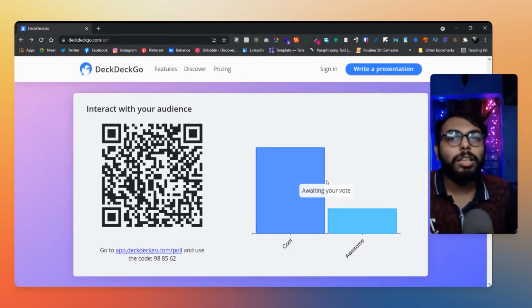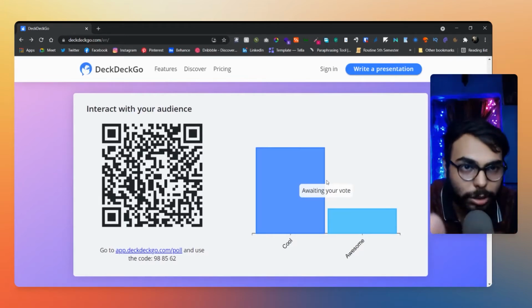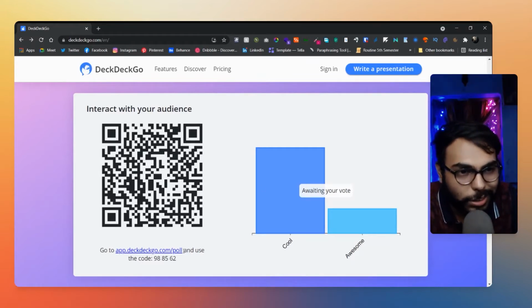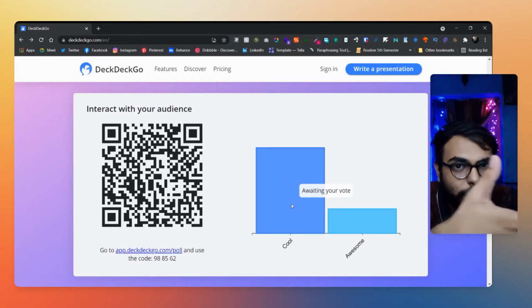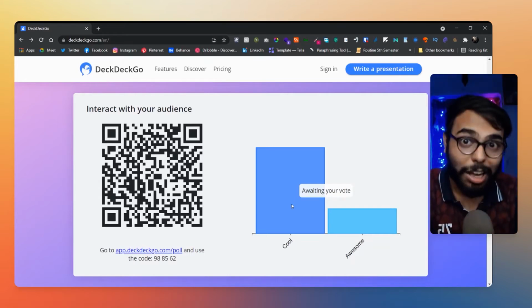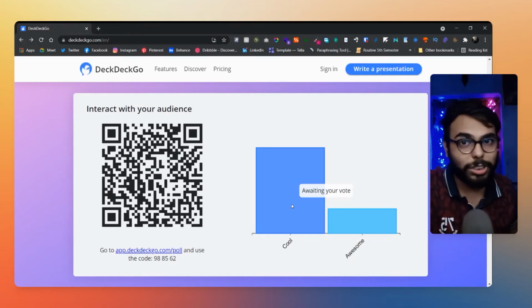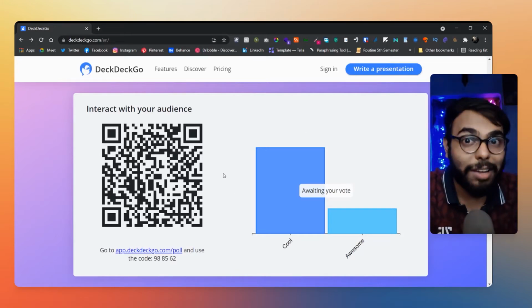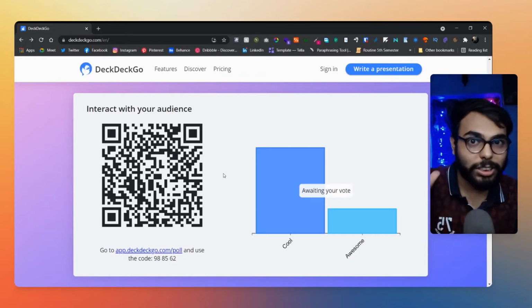To interact with your live audience, they have to scan this QR code, or they can directly go into this poll as well, and they can simply choose between the options, and whichever option they choose will show up here. That's how easy it is. Does any of the presentation platforms have this feature? I don't think so. I really don't think so. They have included it here, boom, another great feature, right? After code, this is another great feature.